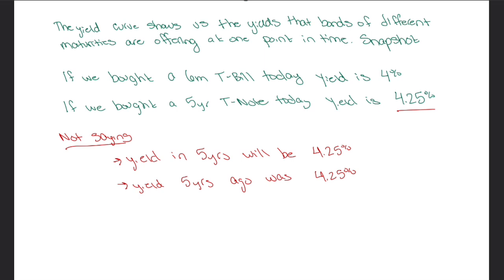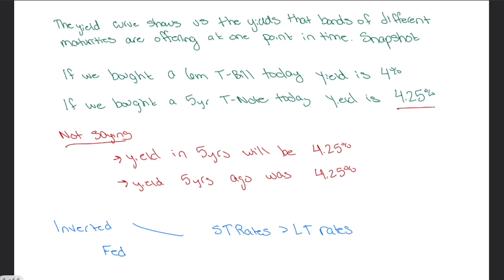Last up, thinking about the different shapes. So there's two common shapes for yield curves. There's inverted and normal yield curves. Inverted is the downward slope. So in that case, the short-term rates are higher than the long-term rates. And oftentimes when we see that inverted yield curve, that's where we're expecting the Fed will cut rates in the future.